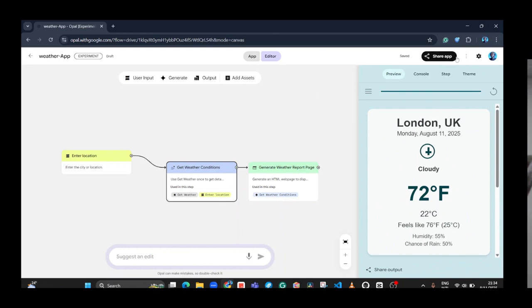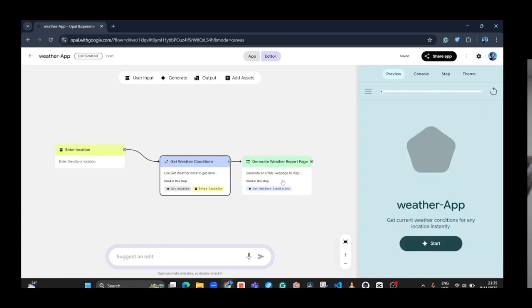If you want to go ahead and share the app with someone to see what you have built, you can click on this just like we did in case of blog post writer, right? Anything else I need to show you here? So if you need to refresh, you just go ahead and click, and this bar here is the progress bar. When the app is running, it's going to be showing progress of the information that is processing, right? So I can click on this to refresh. So that's Opal for you. I hope you enjoyed it.